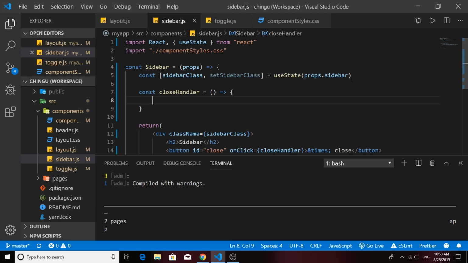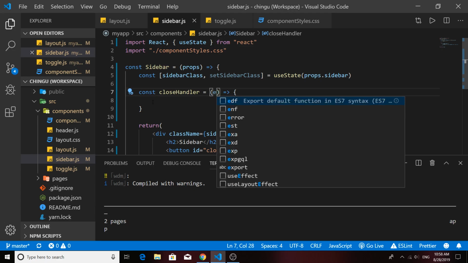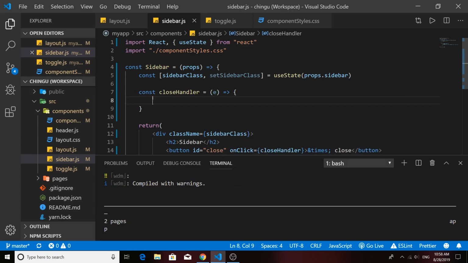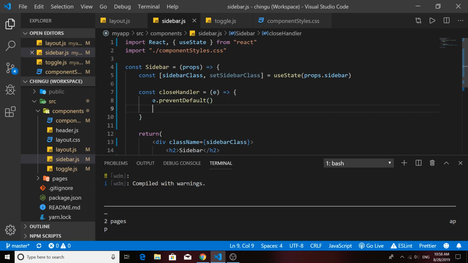All right, what are we going to do with this? Just as a matter of practice, use e.preventDefault to make sure no default behavior happens. We can manage things our way. And then what we want to do is set the sidebar class to, in this case, either true or false.